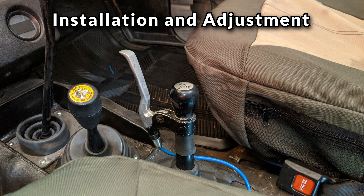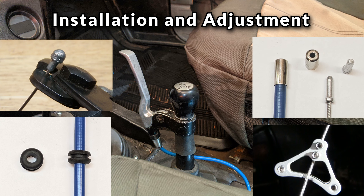Since I finished this project years ago and I don't really want to pull it out of the truck and reinstall it for the video, I'll do a tour of the system and explain how each section works and is attached. Where I need more illustration, I'll film it out on the bench with other parts to make it easier to see. Hopefully that'll give you the info you need to design your own hand throttle system for your specific application.